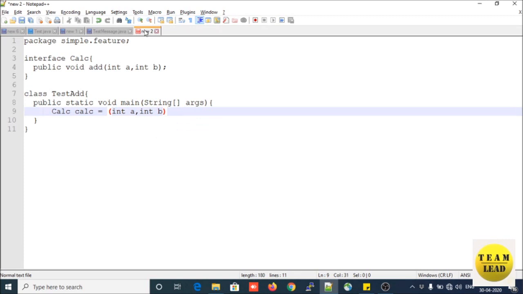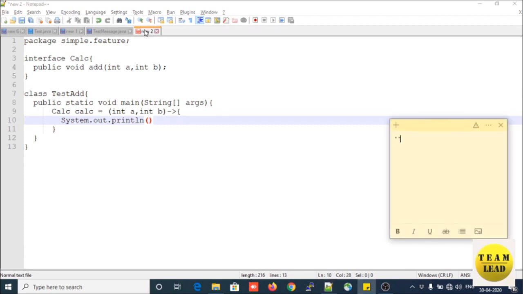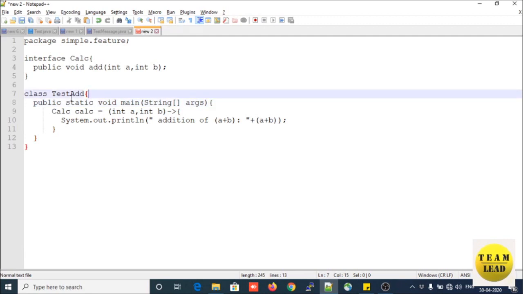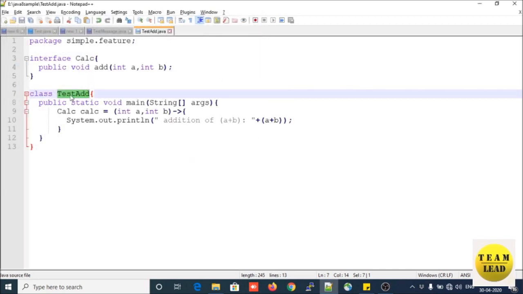System.out.println, addition of a plus b. Let us solve this example. TestAddition.java. Now let's run this example.